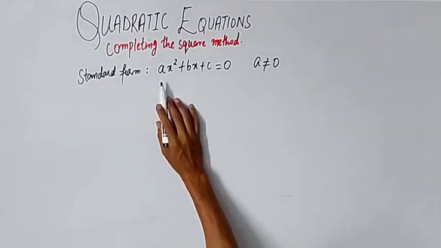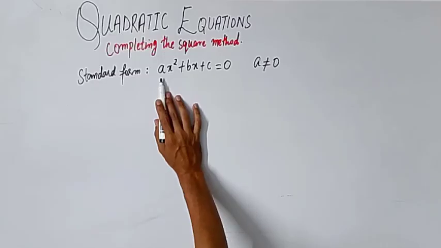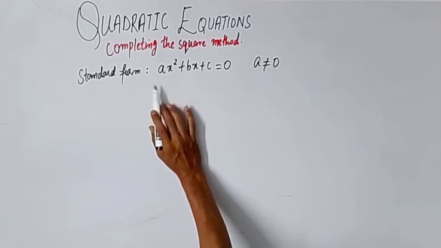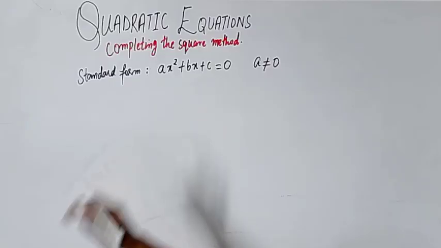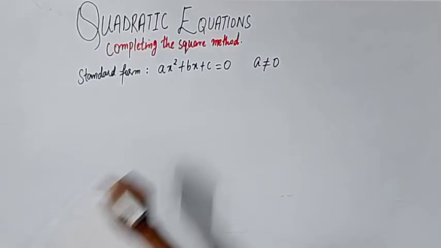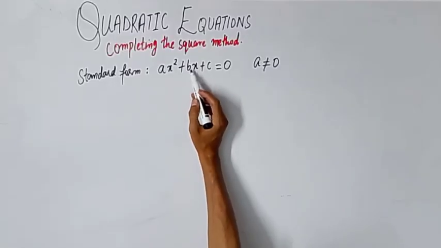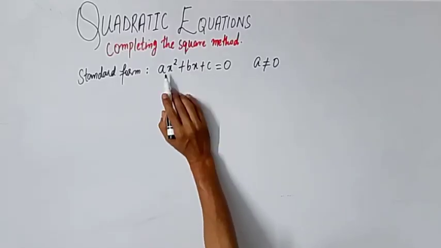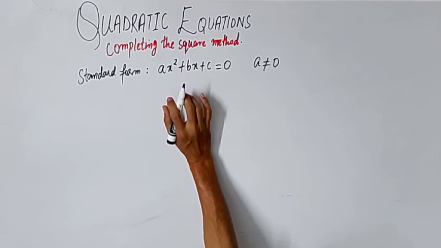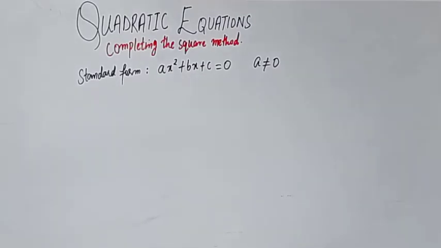Why? Because if the coefficient of x square becomes 0, the whole x square term will be eliminated and it will not remain a quadratic equation, it will become a linear equation. But it is okay if b becomes 0 or c becomes 0, it will still be counted as a quadratic equation. This is the standard form of the quadratic equations. The first SLO, or first main thing we need to understand, is how to convert an equation into the standard form of a quadratic equation.